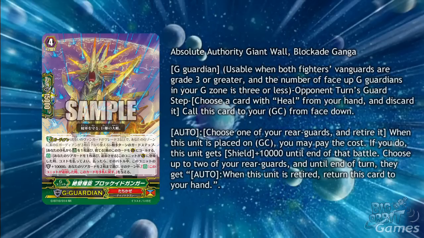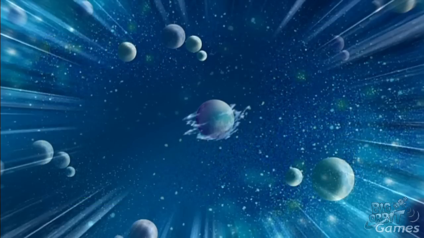This is a very easy way to get 25k shield. And if you're not against an opponent that retires your rear guards through skills, you can always get the bouncing skill off by giving it to your front 2 units and having them intercept.